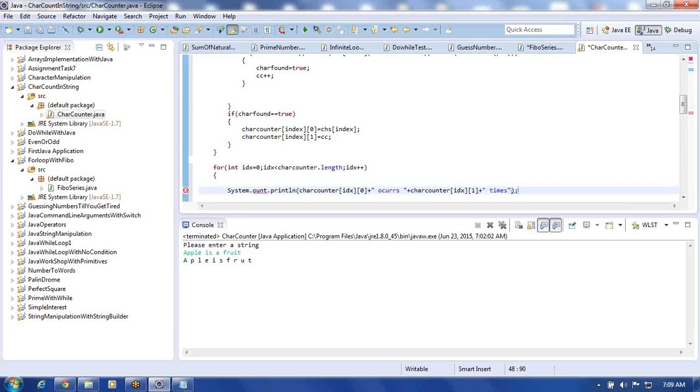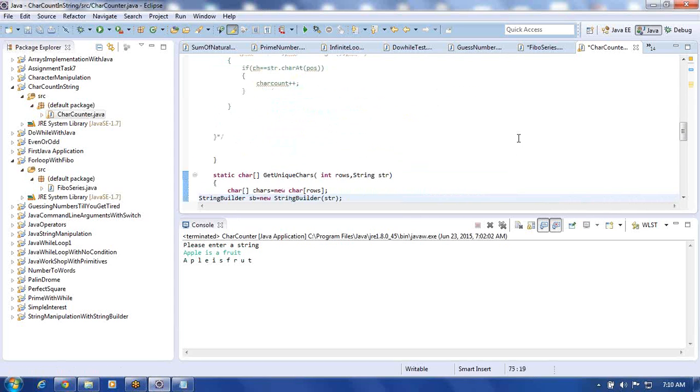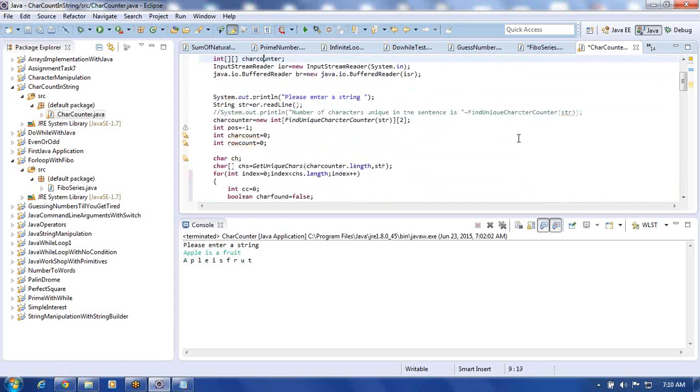This way we set it. So how many times each character is repeating, we can find out. This is the program. With the help of this, we can identify how many times each and every character is getting repeated.